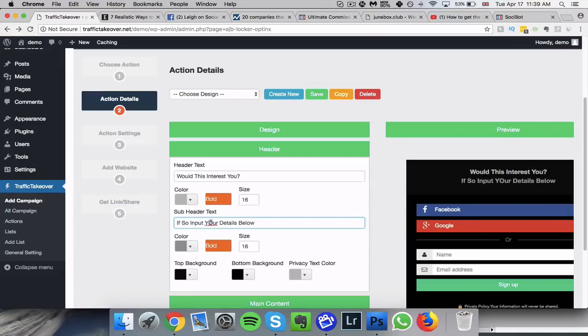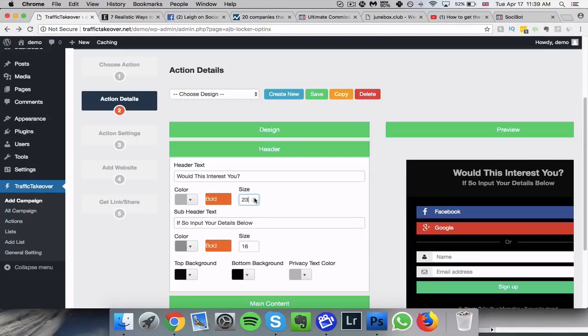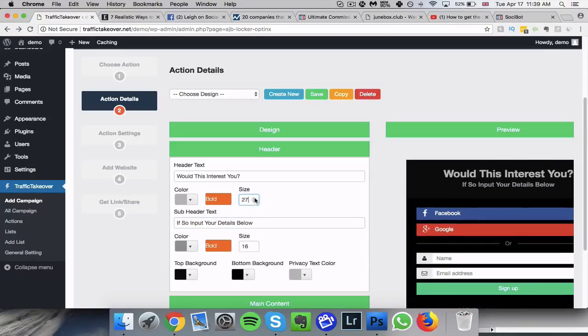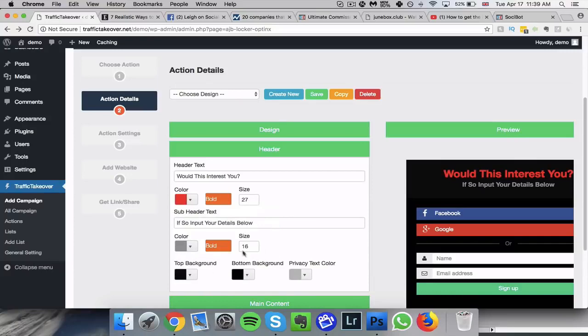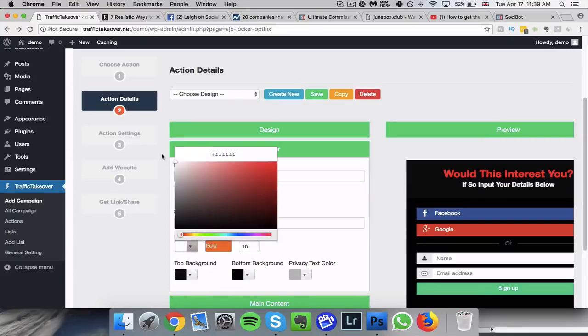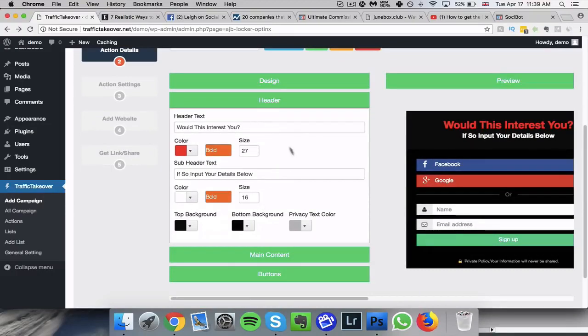What we're going to do is we're just going to make this a bit bigger, a tad bigger, a bit more. We can change the color if we want. So we might want it to be red, for example. And we might want this to be more white. So we can change these things if we want.